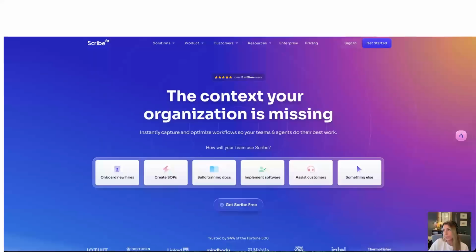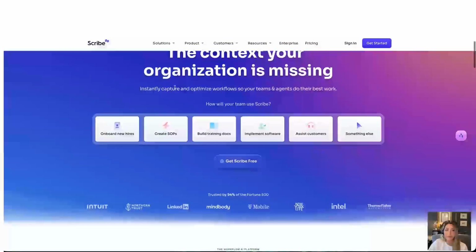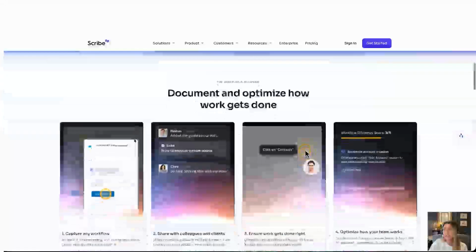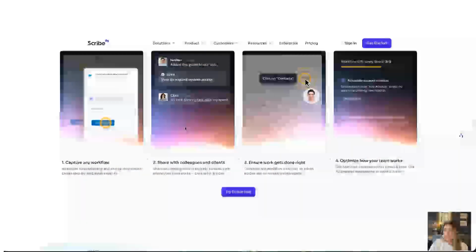You upload the browser extension, and you can click on various steps, hit record, go through the workflow once, and it auto-generates things like screenshots, steps, instructions, and it's fast, like really fast. So if you're doing things like onboarding new hires, creating SOPs, etc., this is quite helpful, especially when you've got how-to guides on how to do something. It does this really well.